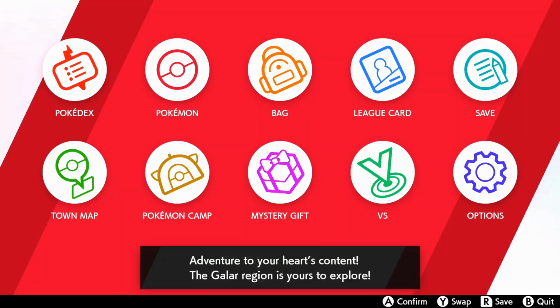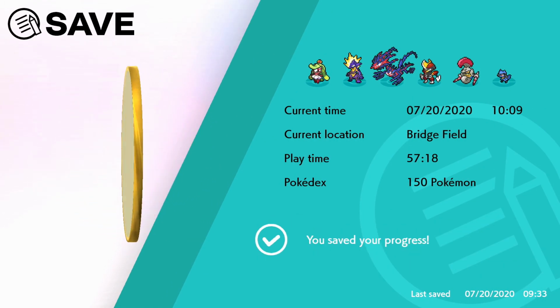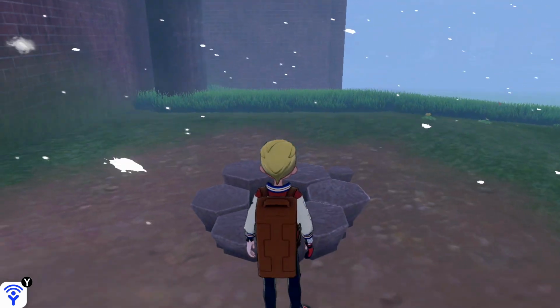Then we're going to do 2 things. We want to check text speed is on slow. It's going to help us in a minute, and then we want to make sure we make a save. This way we won't have to come all the way back in a second should we have to reset the game, which is quite likely.